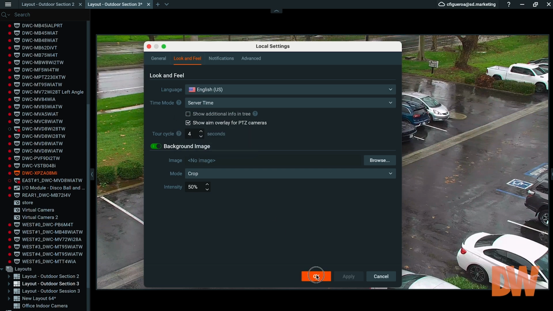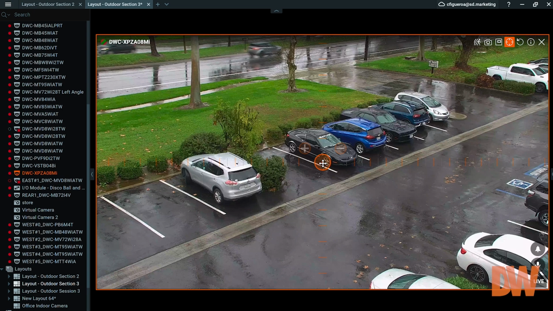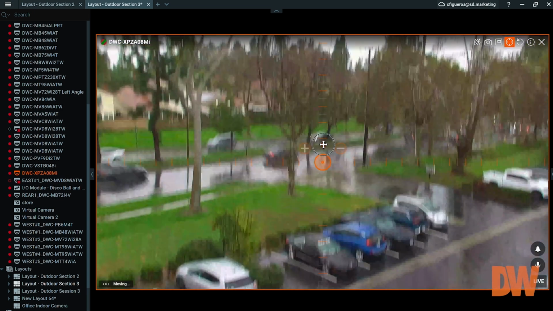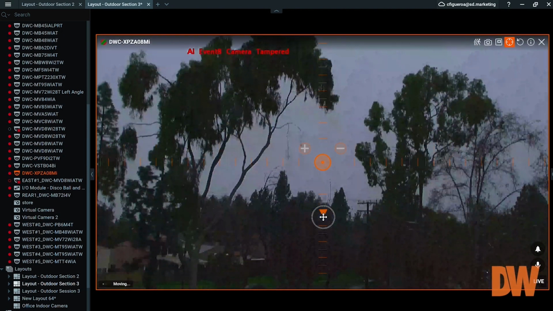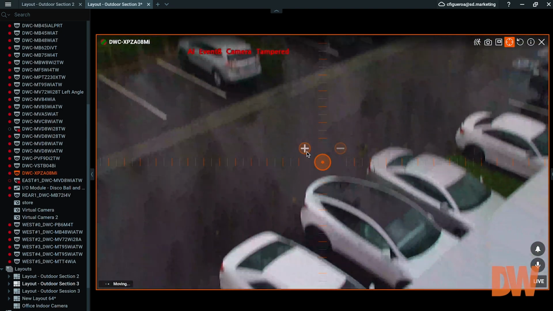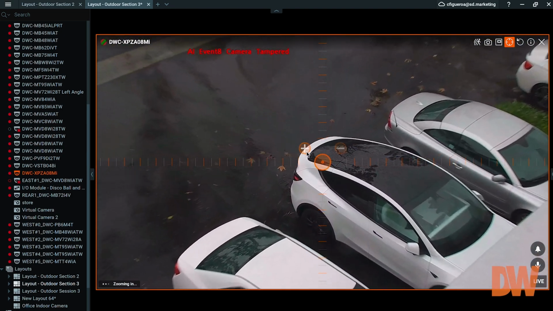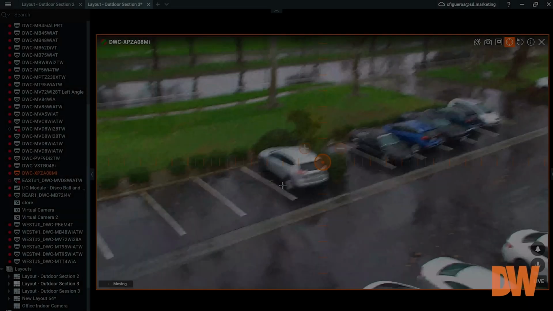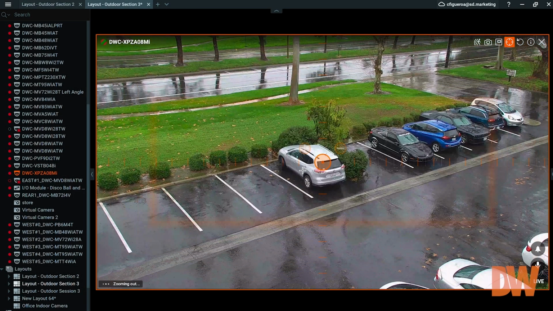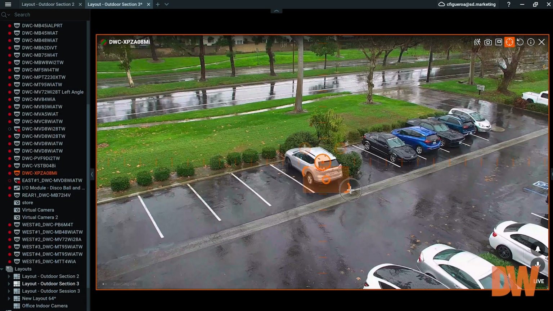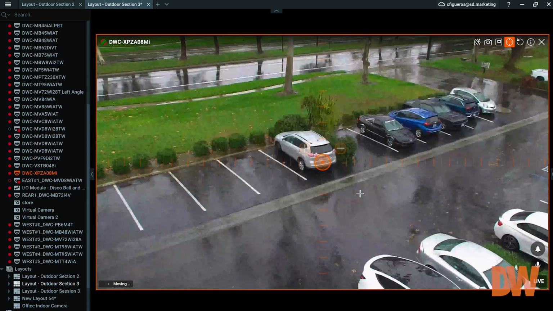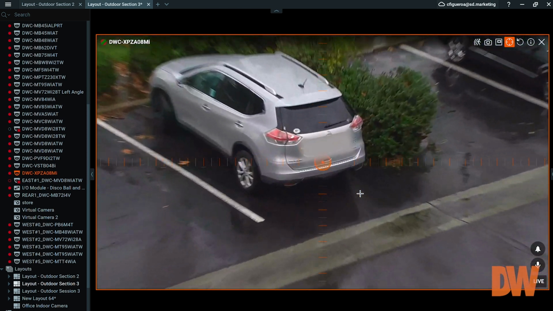Now, when using PTZ controls, you can click and drag the circle in the center of the screen to pan the camera. Zooming in and out can still be done by rolling the mouse wheel, but the plus and minus zoom buttons will appear in the center of the screen above the joystick circle. You can also click and drag to draw a rectangle in the viewing area to have the camera frame in on the selected area, but do not have to hold down the Shift key to use it.